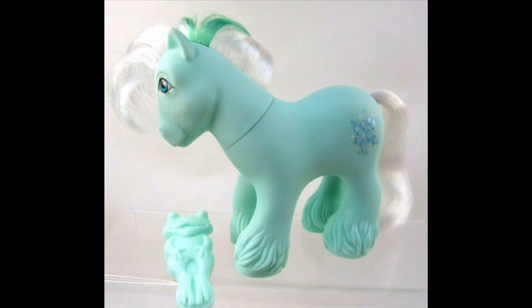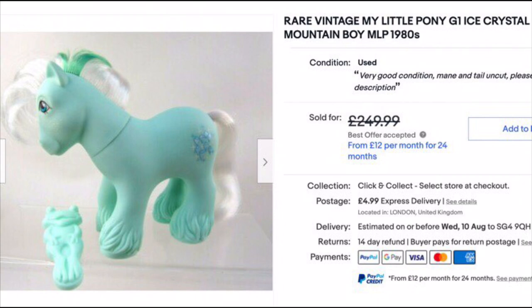Let me know in the comments — do you buy and sell My Little Ponies? Have you done well with them? Another quick tip from the G1 range: the boy ponies. You can tell the boy ponies because they have furry feet. They're a slightly different body shape. They can go crazy price-wise — just bonkers. So keep your eyes peeled for those.